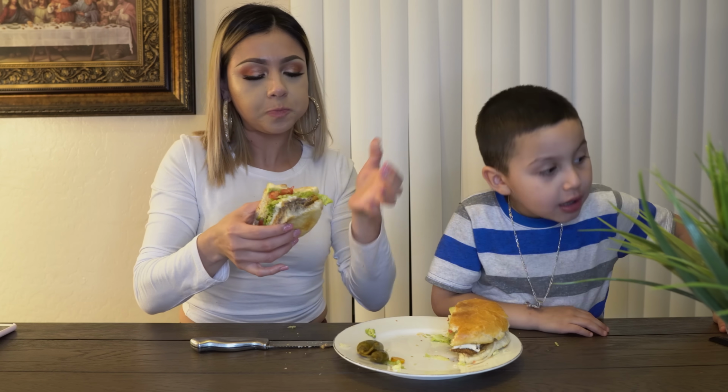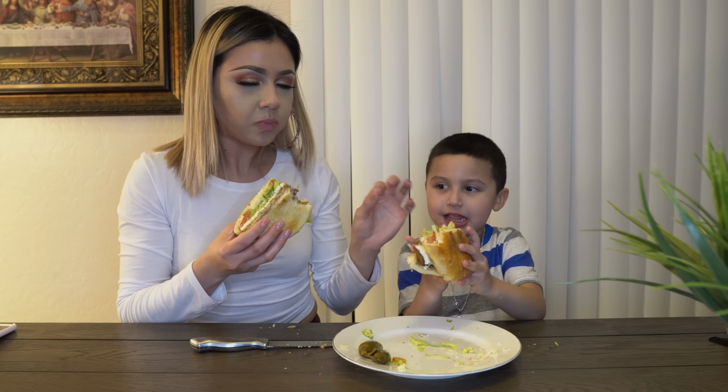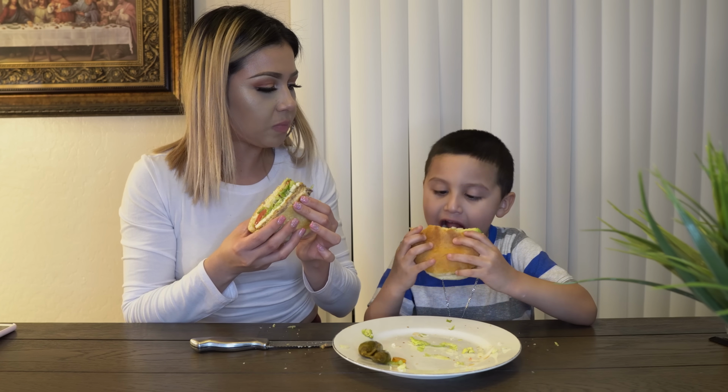And always, if you don't want to eat it in a torta, you can always just eat it like that. Yeah. But honestly, this is just perfect. Ready? Man, my tummy. Perfect for the kids too.